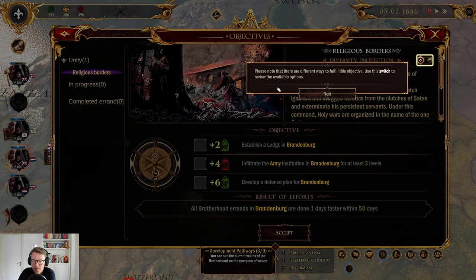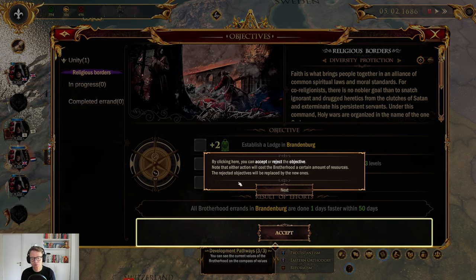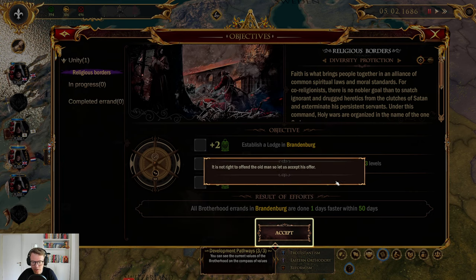Please note that there are different ways to fulfill this objective. Use this switch to review the available options. I can't though, but okay. By clicking here, you can accept or reject the objective. Note that either action will cost the Brotherhood a certain amount of resources. The rejected objectives will be replaced by the new ones. There is no need to choose an intervention option right now, Grandmaster. You can accept my modest offer and decide what to do with it based on the situation.